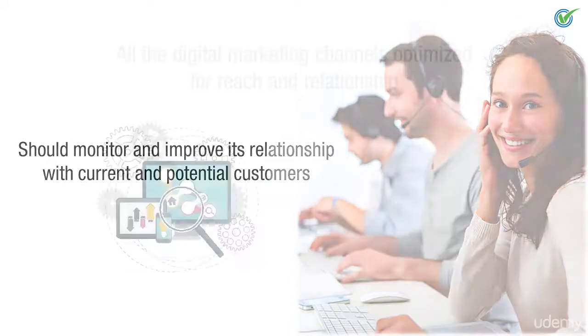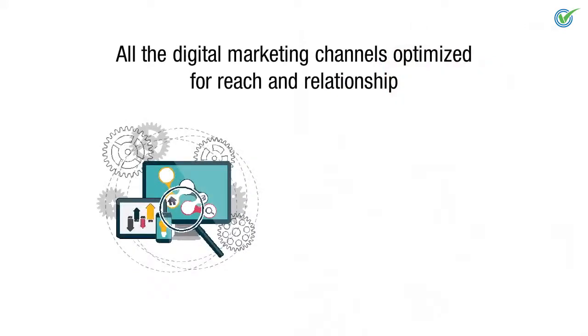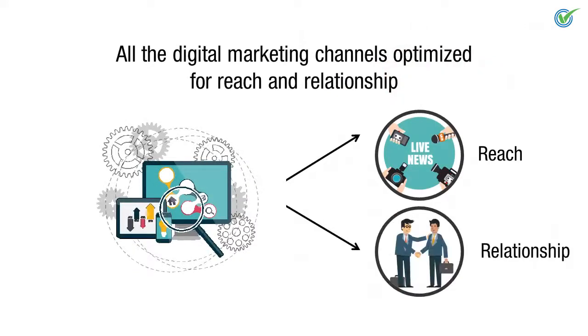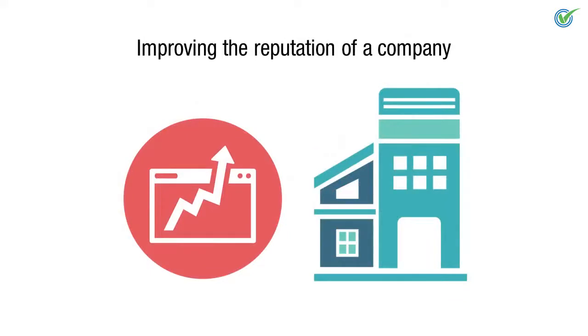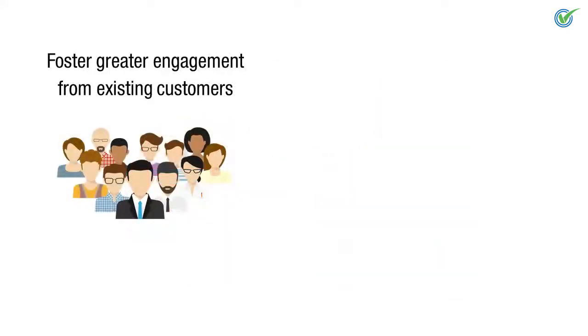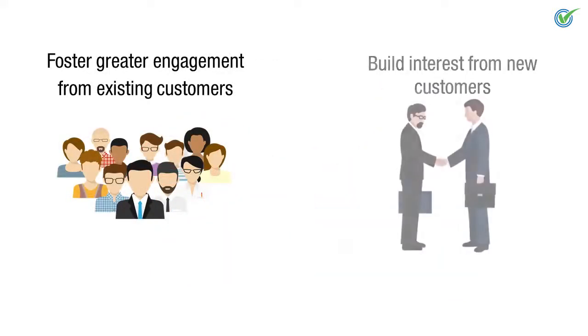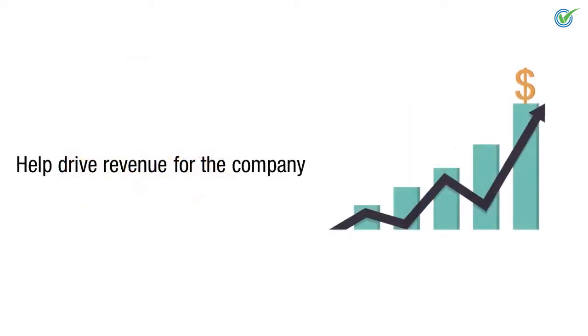Once all the digital marketing channels are optimized for reach and relationship, the team must then ensure that the digital marketing channels are optimized for reputation. Improving the reputation of a company can foster greater engagement from existing customers as well as build interest from new customers, all of which can help drive revenue for the company.